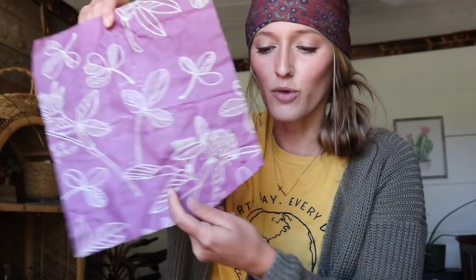Other reusable kitchenware that we use is the beeswrap. So this would replace your plastic wrap. We have also had this for a very, very long time. We buy the 3-pack, so it comes with the large, here's a medium, and then I have a small somewhere else. I made this for a really long time. I would buy organic material, and then I had a bunch of beeswax, and I would make my own, and it worked really well.